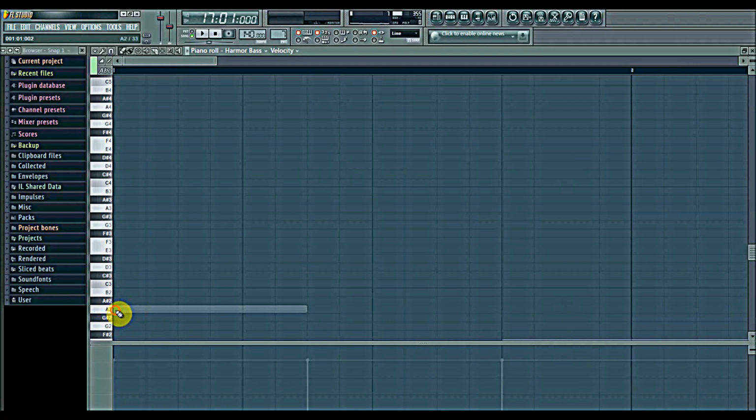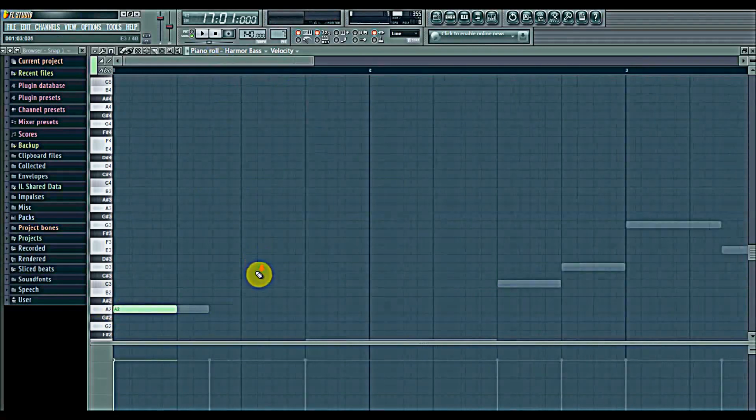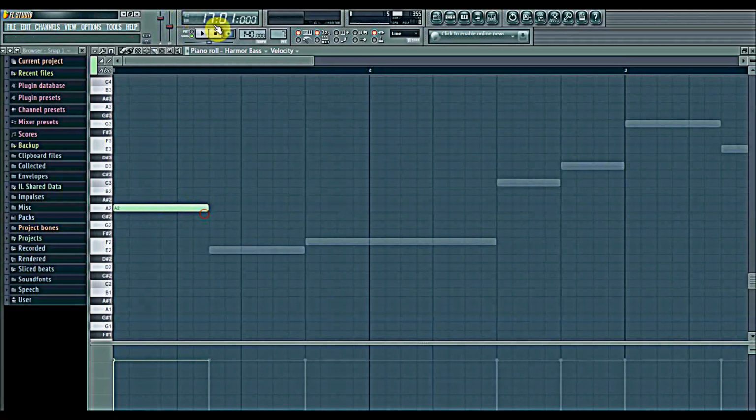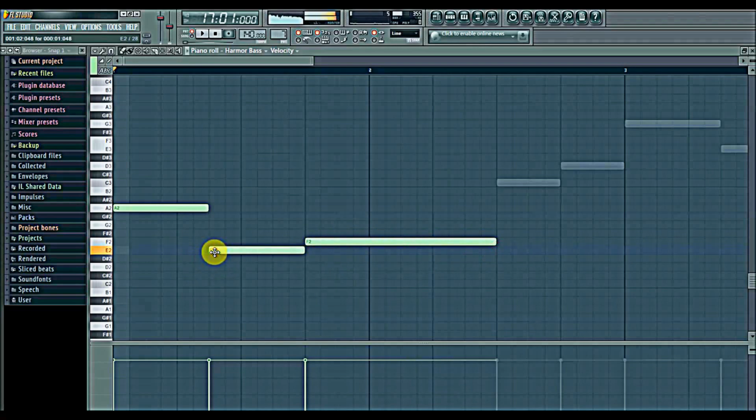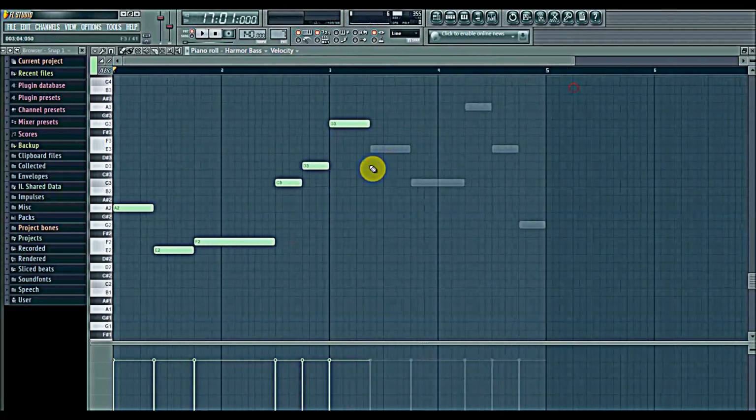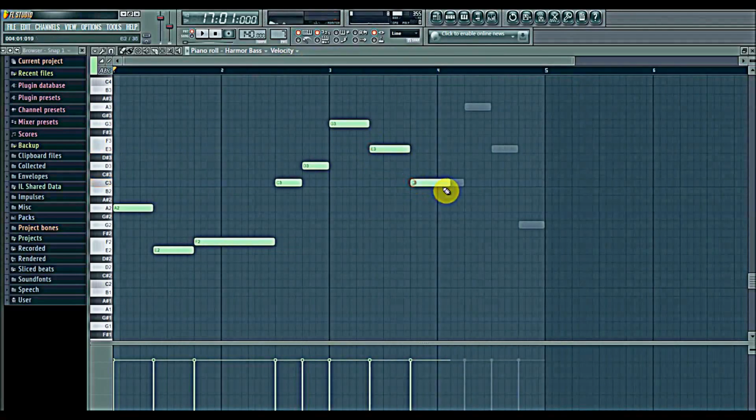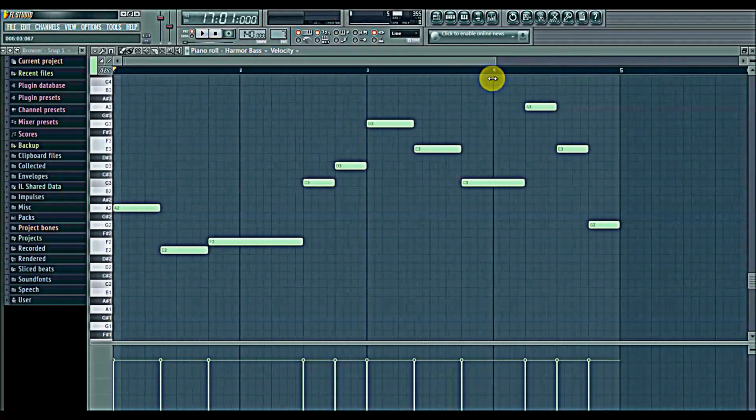Alright, so now it can be on the same level as this. Now I'm not just going to have this pattern, but I'm going to vary it a little bit.